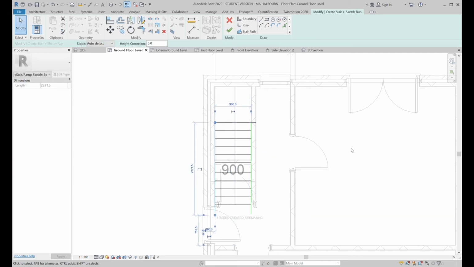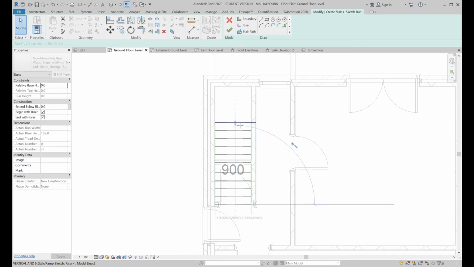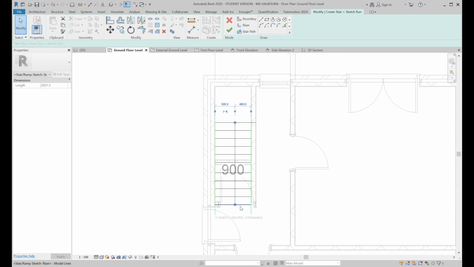We OK that. So that stair path needs to be there. See if that'll let me do that. Yep, so we've got a stair there.